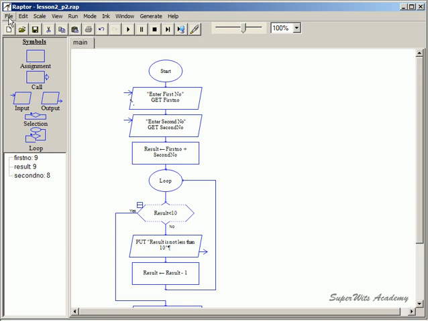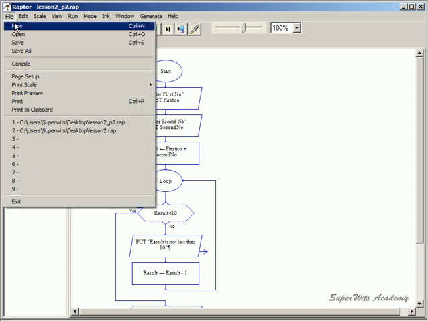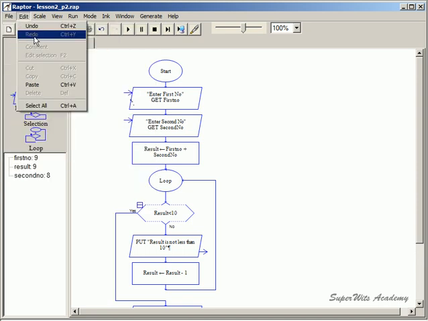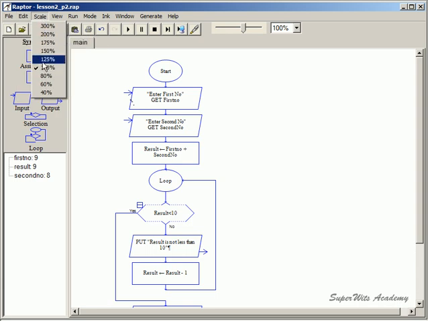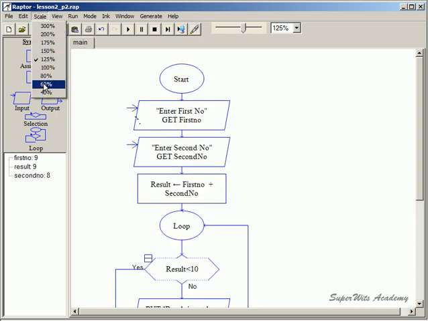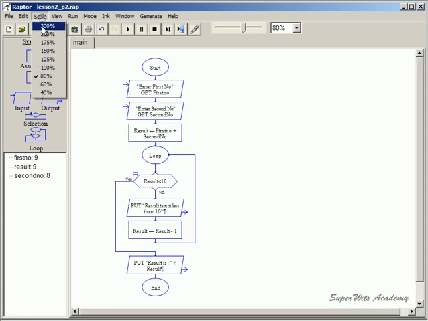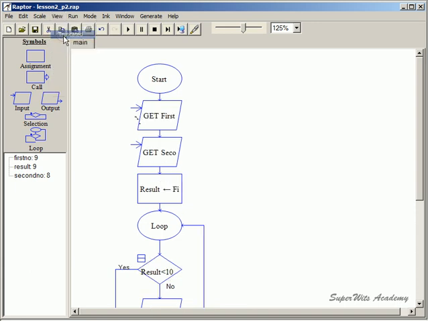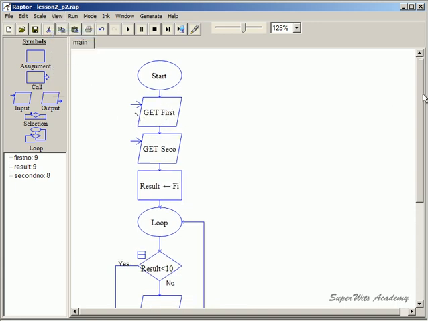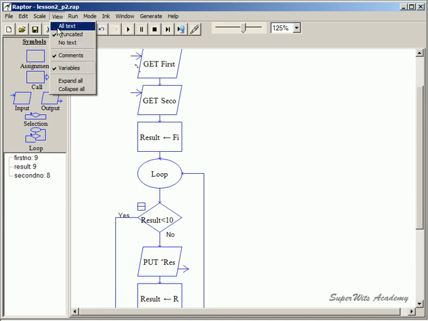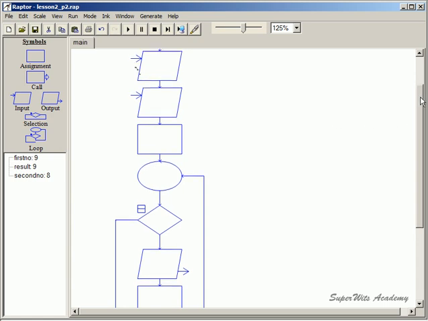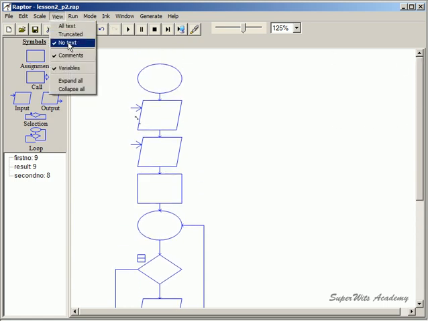Raptor tool will work for you. There are a number of different options which you can take care of, like the file menu contains new, open, save and save as, edit contains undo, redo, paste, cut, copy, delete, etc. Scale is there. You can scale it by using any percentage, right? Then you can view. Now this truncated is the good thing. If you want to make them shorter, you use the truncated option, right? Or if you want to show all the text, you use all. If you want to show only the symbols, you can use no text, right?